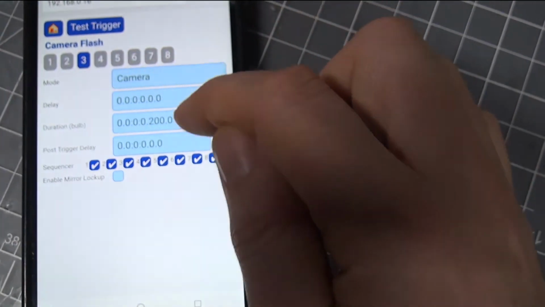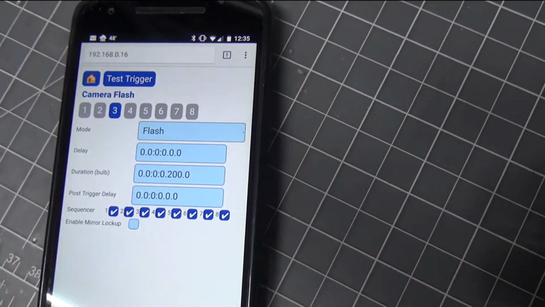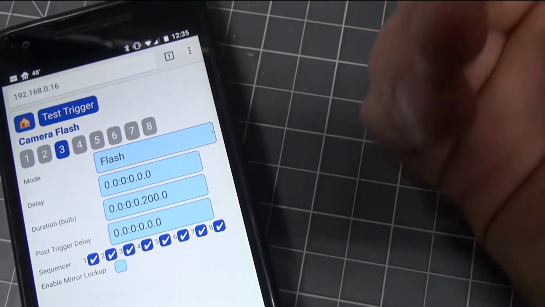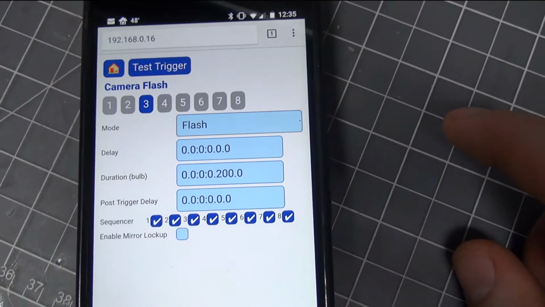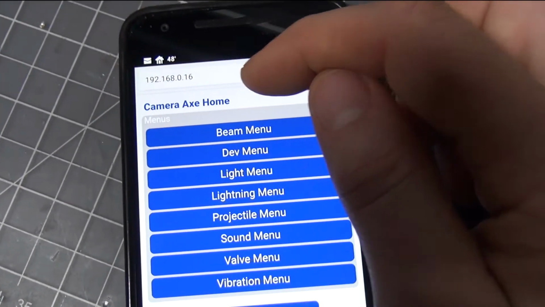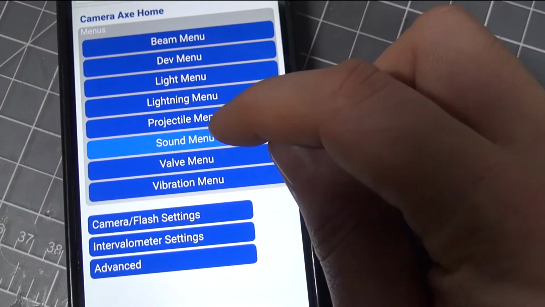And number 3 is where the second flash is connected. And then the default values are going to be the same. Ports 4 through 8 are going to act as a camera, but they're not connected to anything, so that doesn't matter. Let's see. We'll go home now, and we'll go into the sound menu.